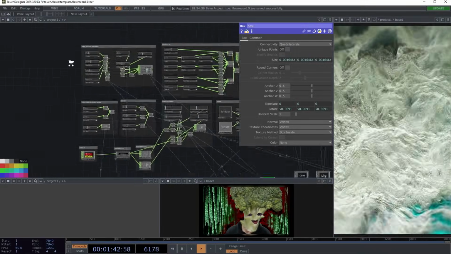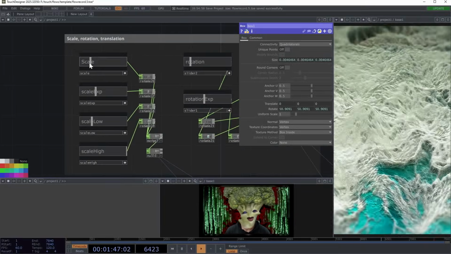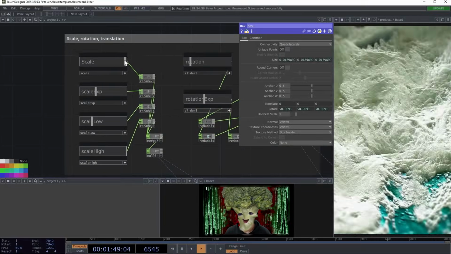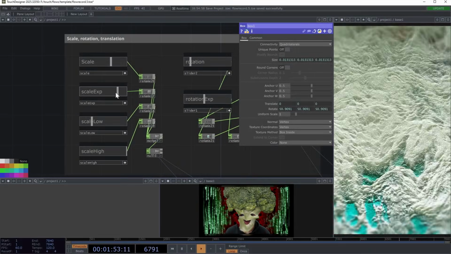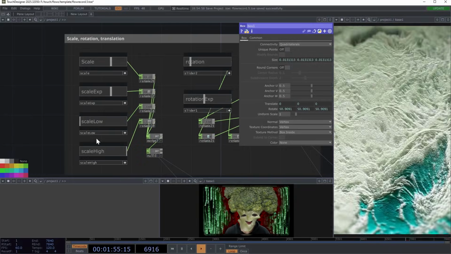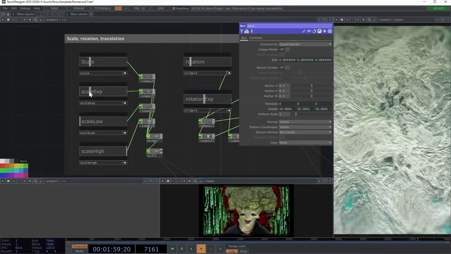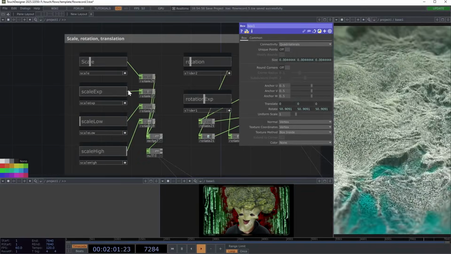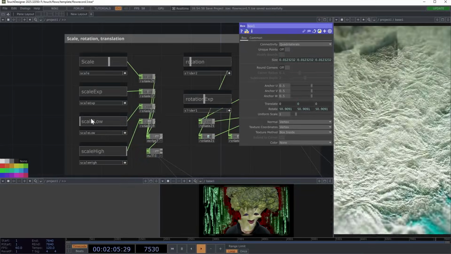So we come over here to the scale, rotation, and translation, and we can definitely change the look of things here. We can make it a lot larger. We can change the randomness between the different types. There we go. So we can make them stand up more, stand out more. There we go.